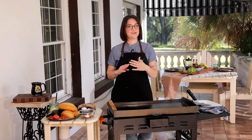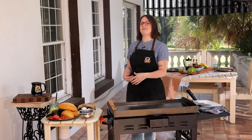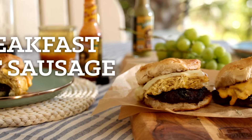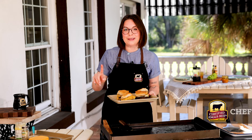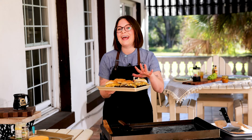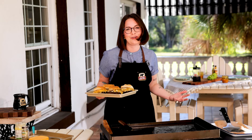Breakfast on the flat top this morning — I'm going to show you how to utilize certified Angus beef ground beef using two sausage recipes. It's so easy and it's all about the spice mixture. Beef sausage? Let me show you what I'm doing. We have taken one pound of ground beef and turned it into the most delicious breakfast sausage. This is going to make anybody happy whether you're camping, on a road trip, or cooking on a tiny grill on the back of your truck.